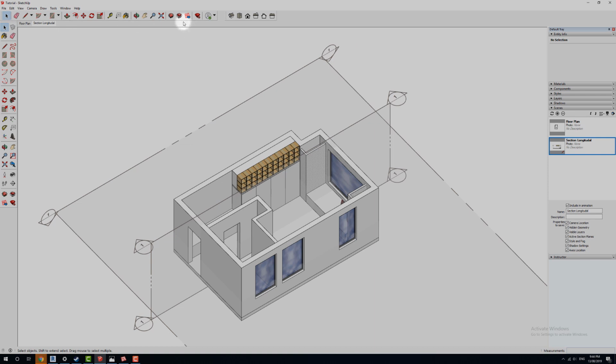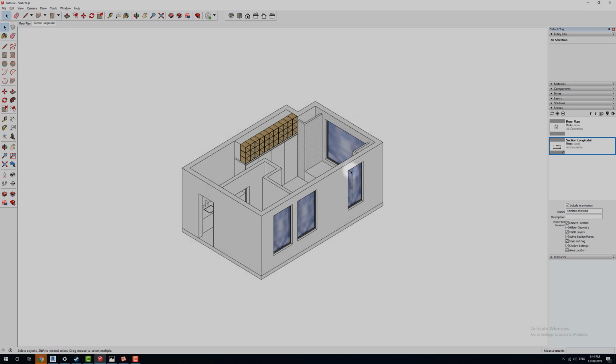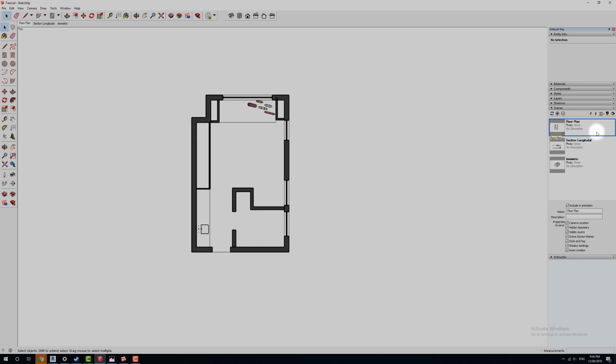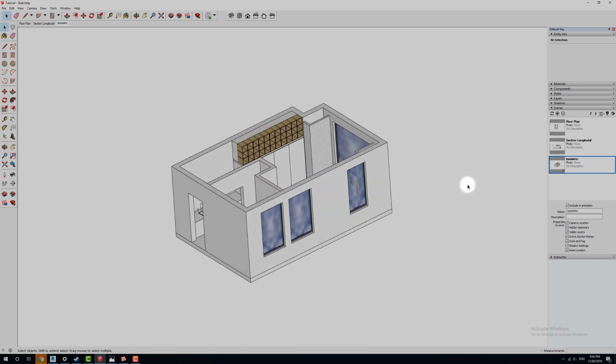So at the moment, let's create a new scene, and I just want this to be a simple isometric. I can grab my two section boxes here and hide them, or I could just come up to view and turn off my section planes, nice and simply. Now I'm going to add a scene over here, and if you aren't familiar with this, go back into the previous videos. We're just going to call this isometric. So now we've got a floor plan, a longitudinal section, and an isometric there as well.